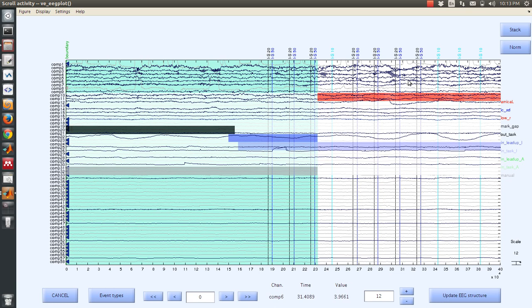Another thing that we can do is, oftentimes we want to see and highlight components once they've been classified for something. There is a component here that is likely the ACC, and what I can do is click on the A key while I'm over this one, and it will highlight it in red. This one is very interesting. In ACC, we can watch it as the task goes on for no-goes, and then we can flag other components that I've defined as the occipital alpha generators, and we can keep these highlighted when we scroll through, and of course we can keep flagging other ones that we want to then purge from the data.